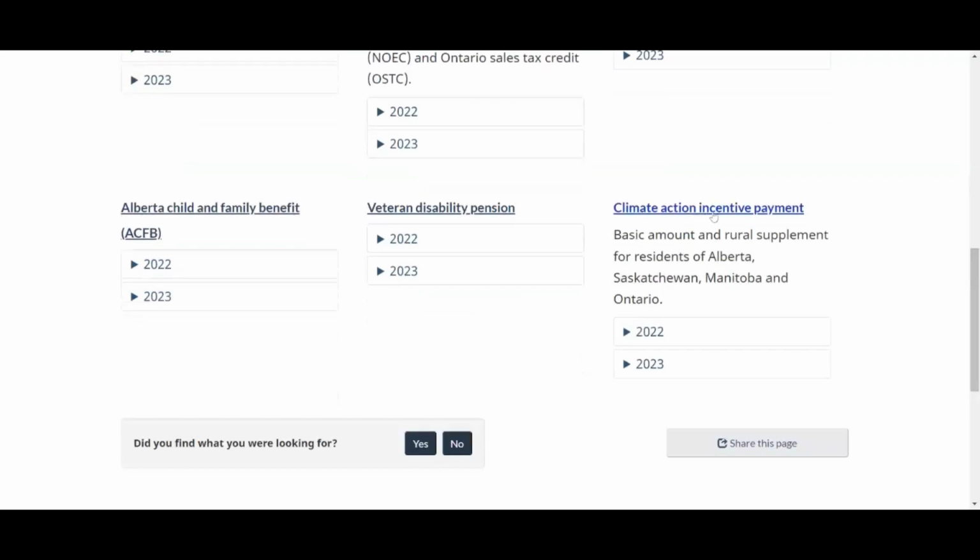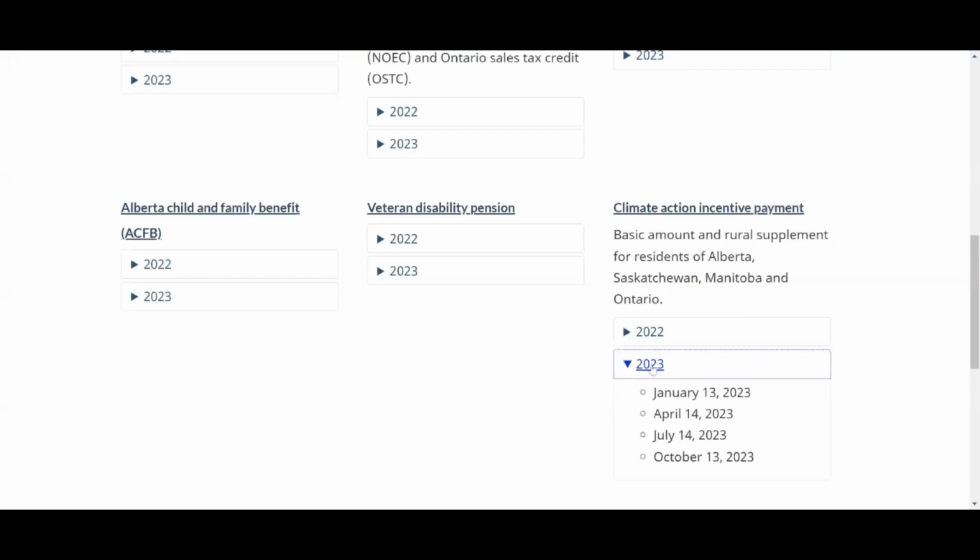And then also the climate action incentive payments, which moved from being a refundable credit, so that when you filed your income tax return, people that normally neither owed nor got money back, when this first came into being, all of a sudden were getting refunds back when they filed their tax return. That changed last year, and the Canada Revenue Agency has now started rolling them out into quarterly payments. But so for 2023, right, if you're curious as to what day and what months that payment could be expected, you can just click on that and it will tell you.